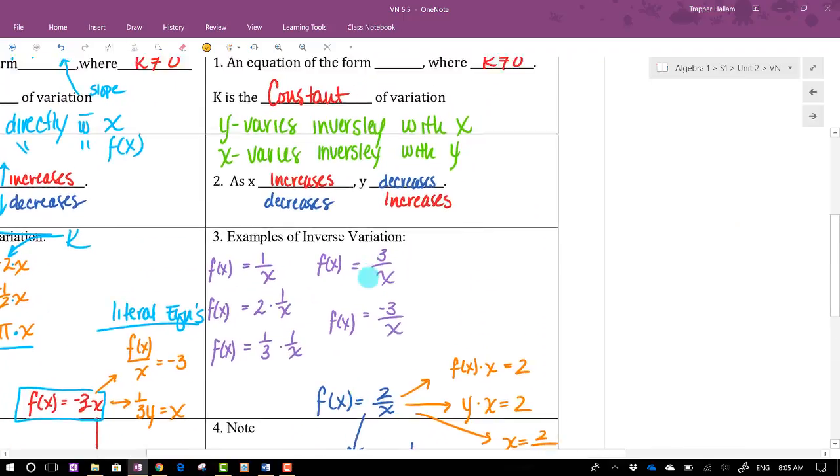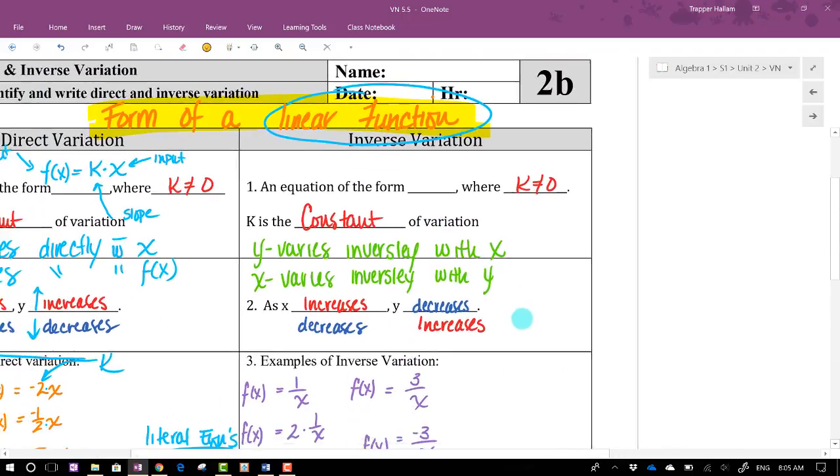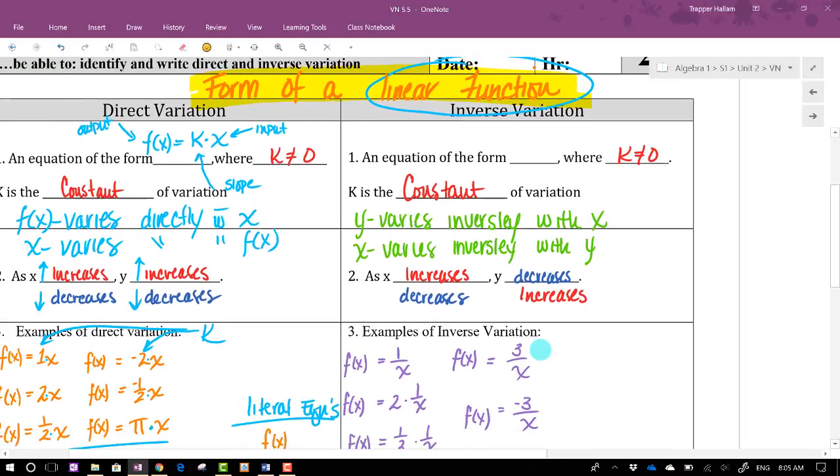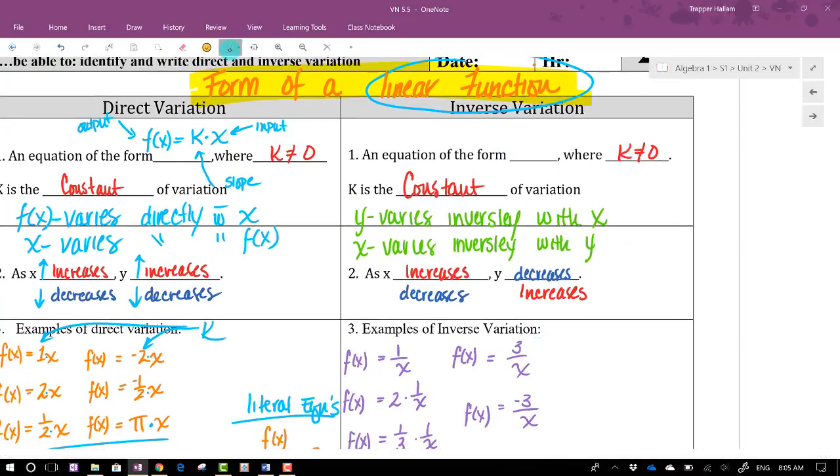Okay, now let's take a look at inverse variation. I'll switch my color here. Inverse variation comes in the form f of x equals our constant of variation times 1 over x, right? So what this creates is different from the direct variation. Again, just an input and an output. Our input, though, happens to be in the denominator. It can be in the denominator of any fraction, but it's in the denominator. That's the key thing here. Maybe we highlight that as a piece of information.